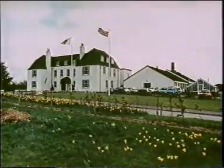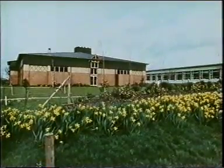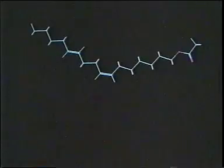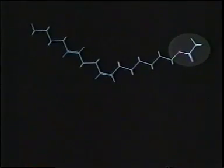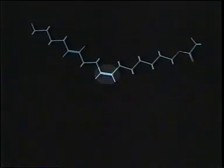Let's go now to the laboratories of ICI Agrochemicals at Jealott's Hill, where they've developed the synthetic pink bollworm sex pheromone into a formulation that can be used in agriculture. First of all, we'll see what these molecules actually look like using ICI's computer graphics. This is the ZE isomer. You can see the acetate group on the right, and then the 16-carbon chain with the 7 double bond in the Z configuration, and at the 11-carbon atom, you can see the double bond in the E configuration.